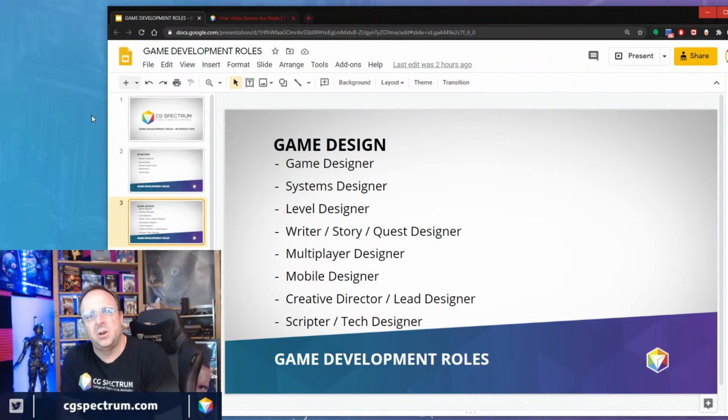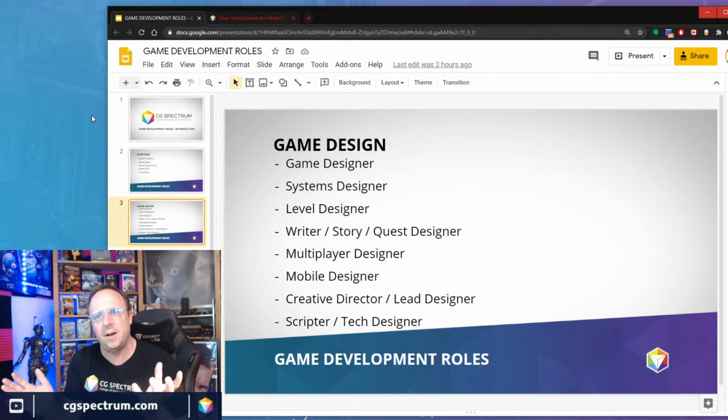So the first job role, I'll call it just game designer, and you'll see a lot of jobs with the title of just game designer out there. And what that generally is, is a generalist. So if somebody's hiring for just a game designer, more often than not, they want somebody that can do everything. They want somebody that can do system level design and level design and know all different aspects of gameplay, monetization, the whole 9 yards. And so when you see a job title of just game designer, 9 times out of 10, they're looking for a generalist and somebody who has a lot of experience in all areas.